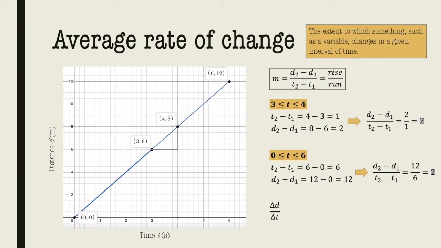You may already be familiar with this formula, or its simpler variation, d divided by t, which is the formula to find the speed of a moving object. Consequently, we have found that the speed is actually the rate of change of distance, how much distance changes in an interval of time. As our time was measured in seconds and the distance in meters, the speed will be measured in meters per second.